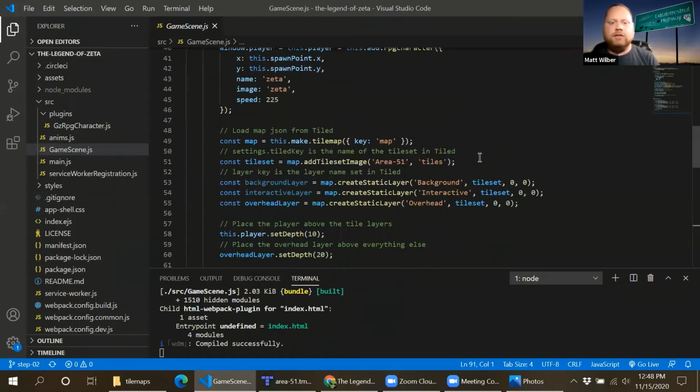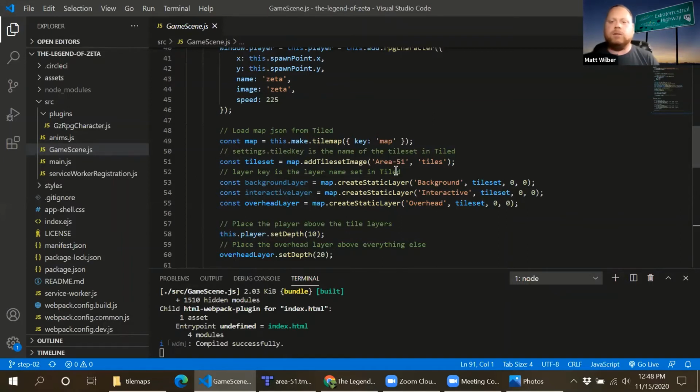So to take advantage of those files, the first thing I want to do is call the scene's make method and have it make a new tile map. And I'm going to pass to that the map, that JSON file that I created in Tiled. Once I have that loaded into my map object, I can pass along the tile set image to the tile map, and now it's able to reconstruct the tile map in the game.